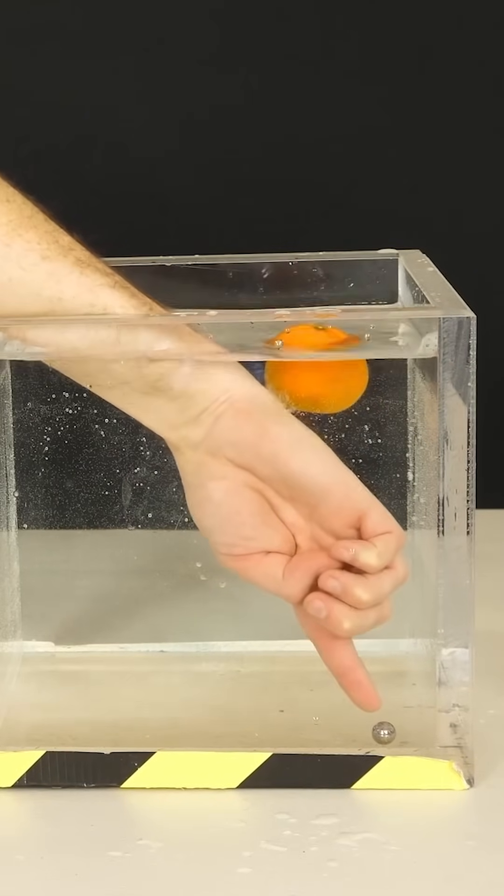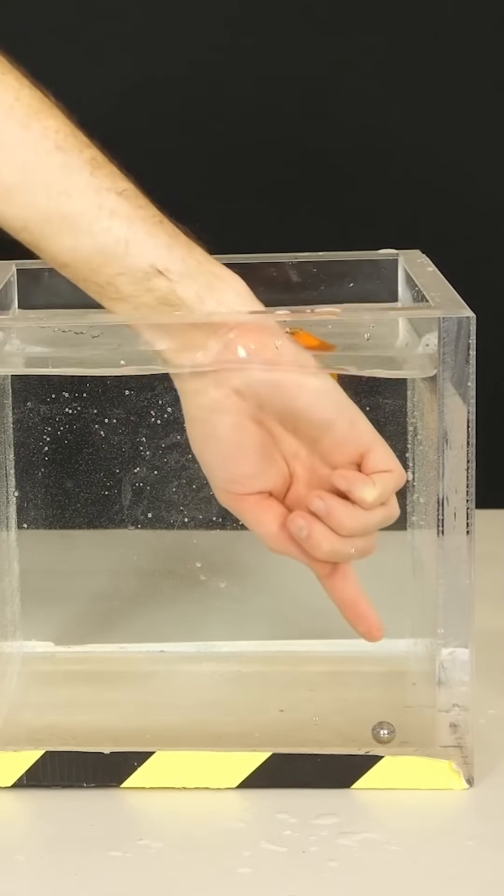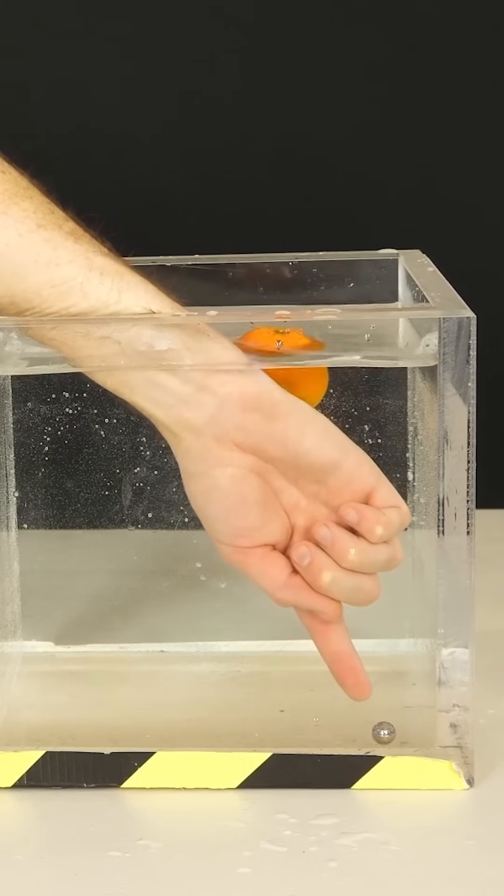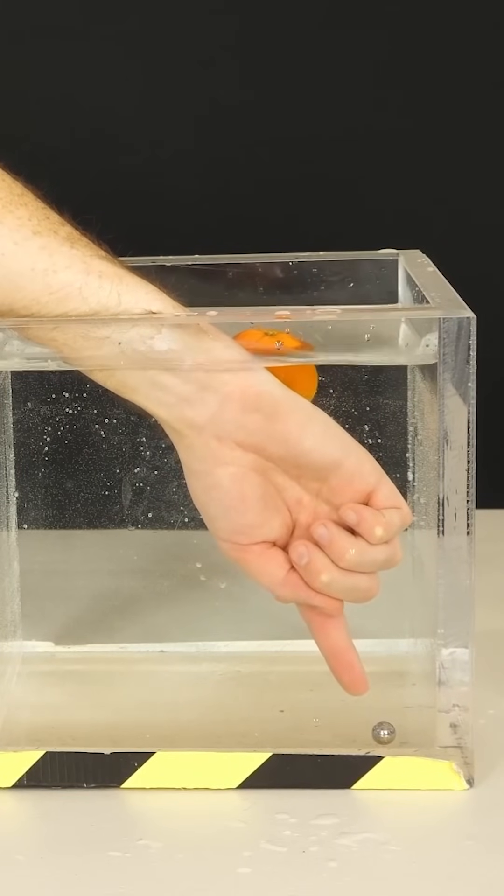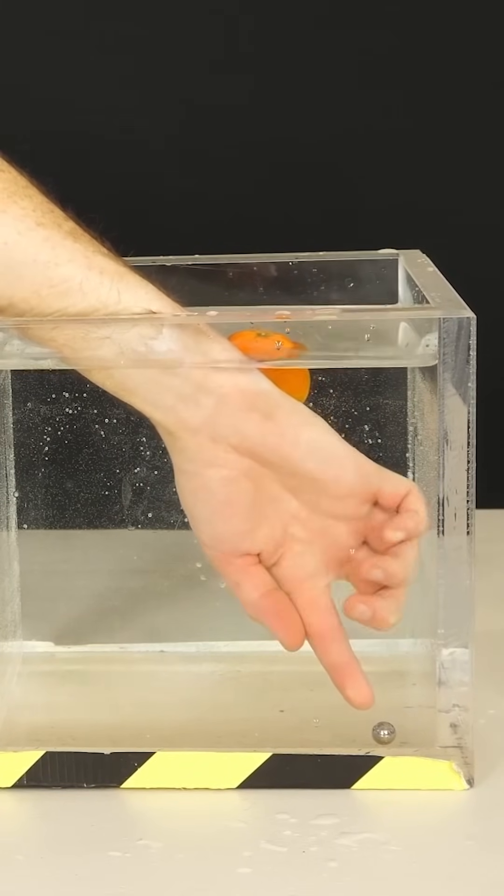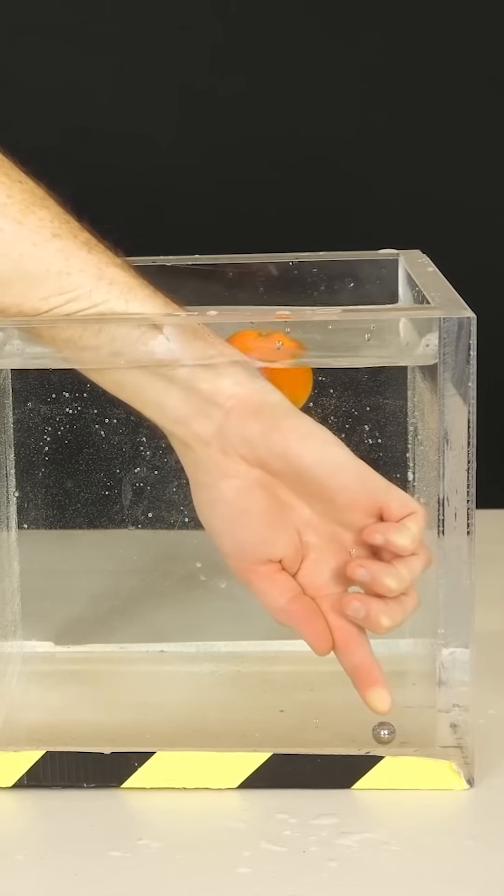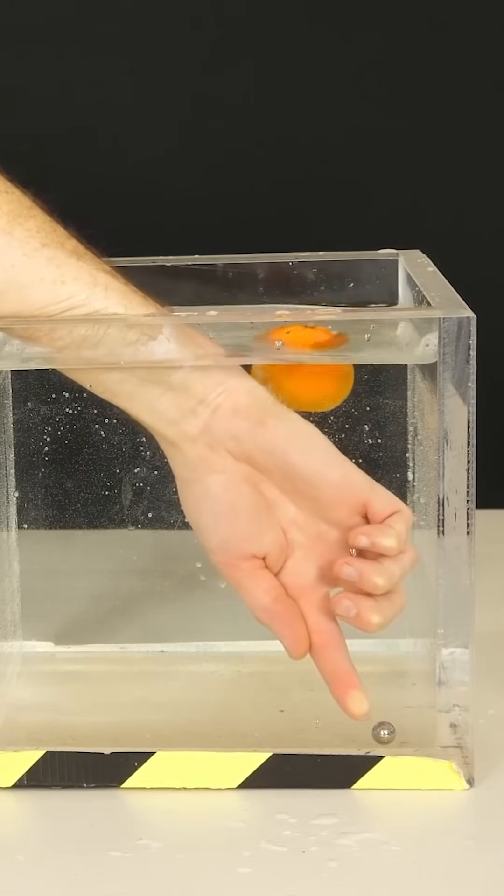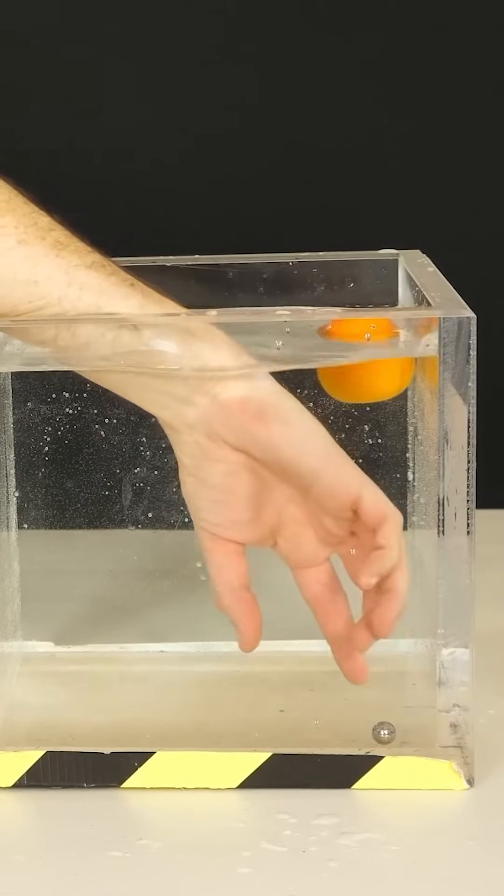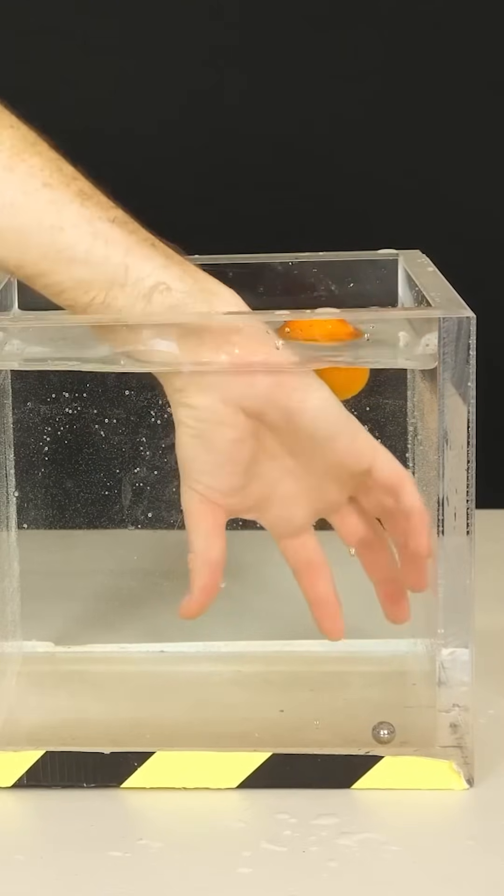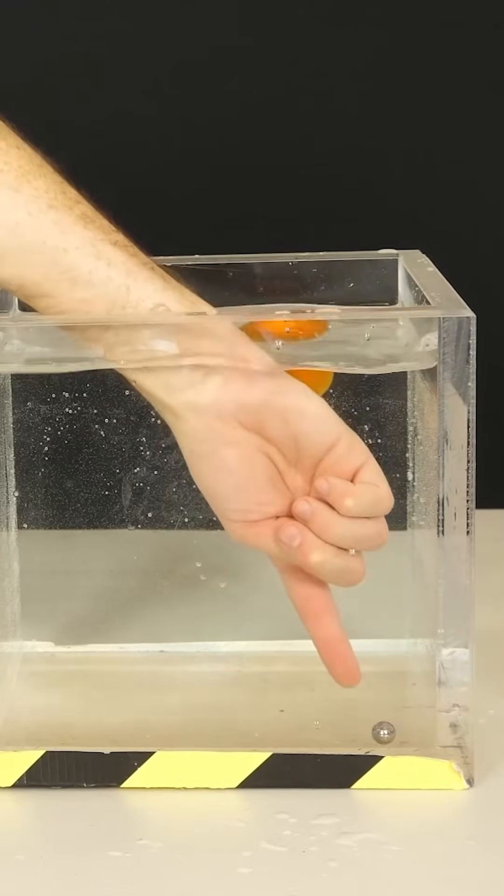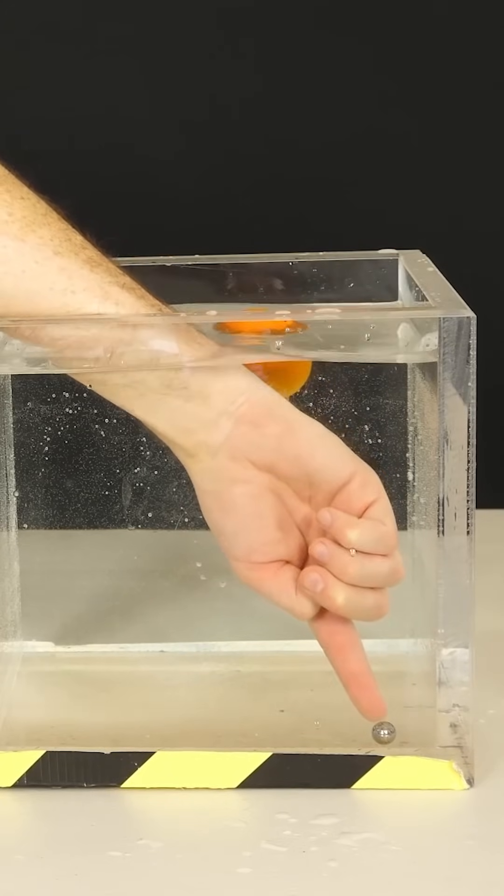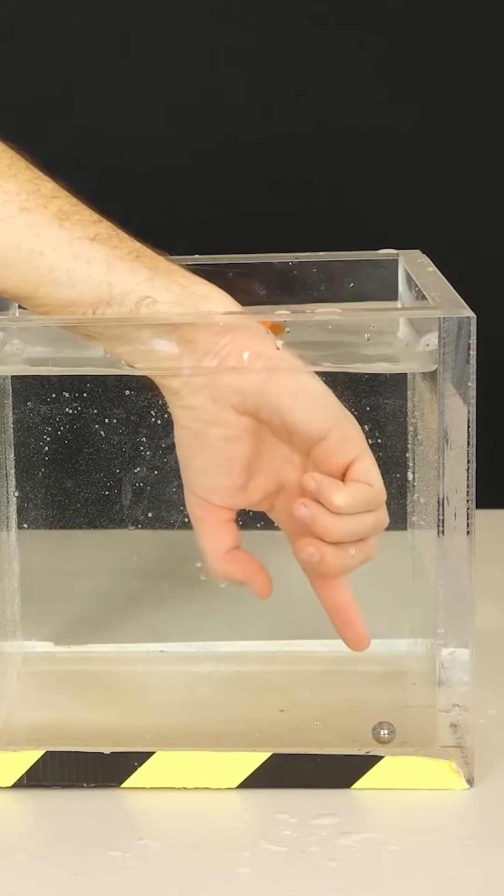Basically, I can't penetrate this layer of water because the neutron star is pulling down on the water no matter what harder than it's pulling down on my finger. So no matter what, I can't get through the layer of water around the ball. So even in this situation, even when you have water around it, you're protected from the gravity. But that means you're going to end up with a very small layer that you can't penetrate with your finger as long as you're less dense than water.